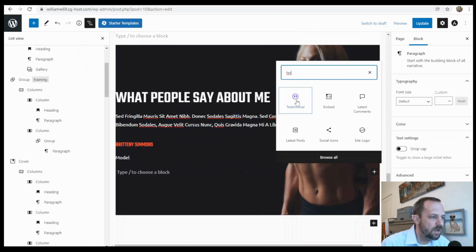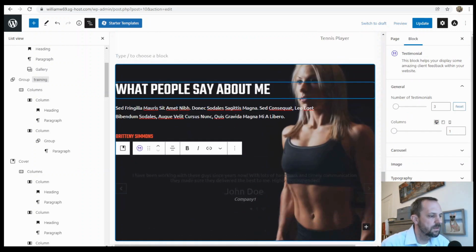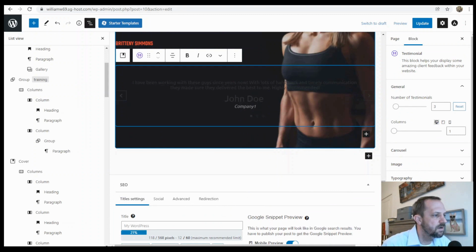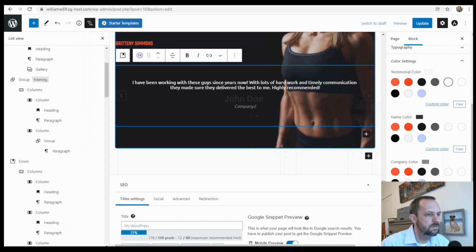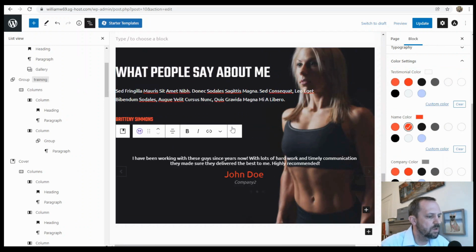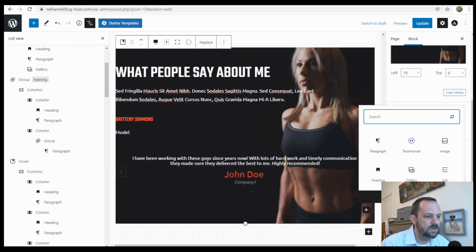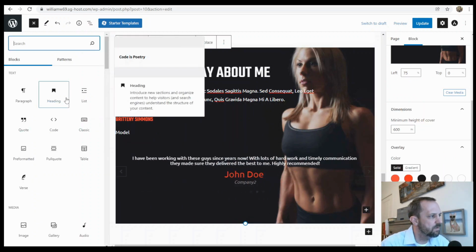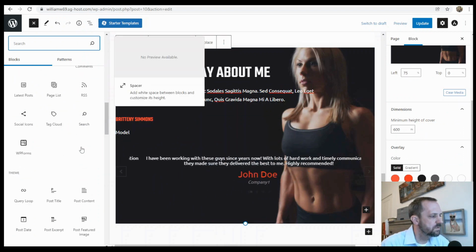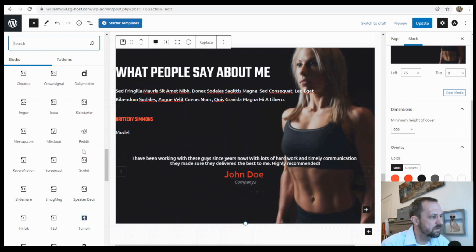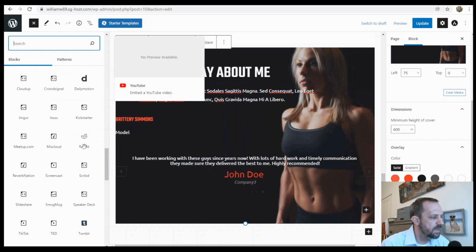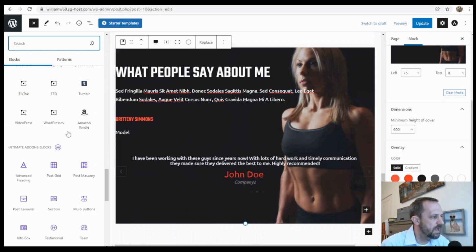is the testimonial block, and that's part of the ultimate add-ons that I was talking about. So you can see you got a whole thing here. You can adjust the colors here. So you can use this testimonial block. To see all of the blocks, you just add a new one and browse all, and they'll appear over here. So you can add in a video, make a YouTube video, put that in as a block. Here's the ultimate add-ons, the purple ones.